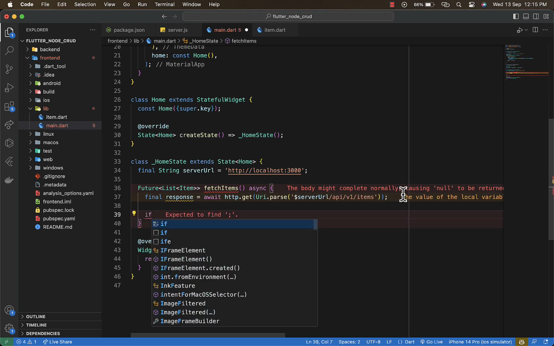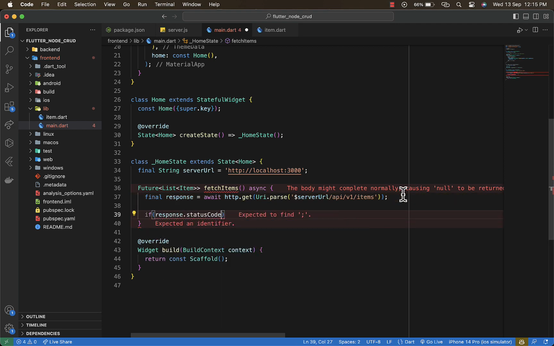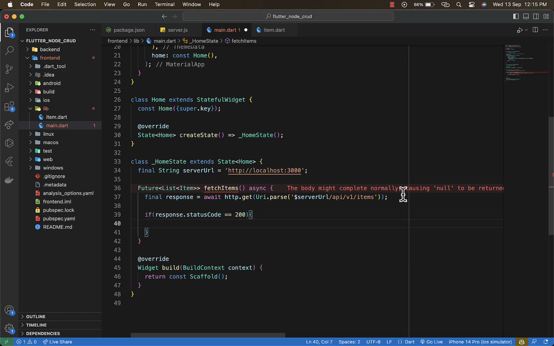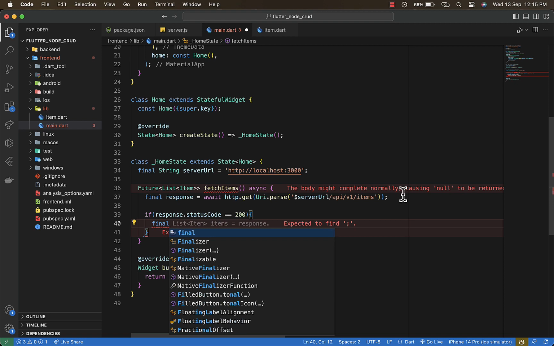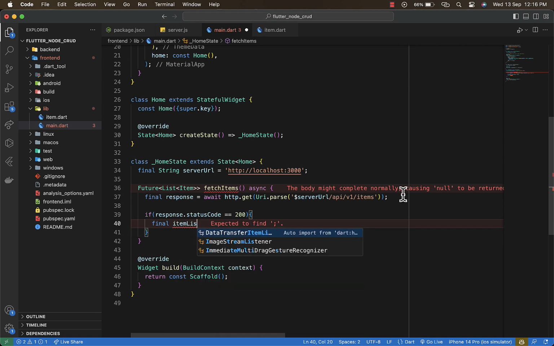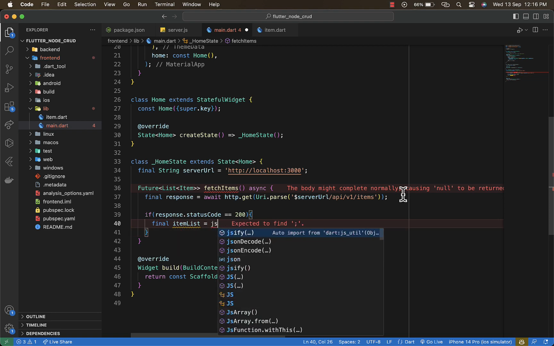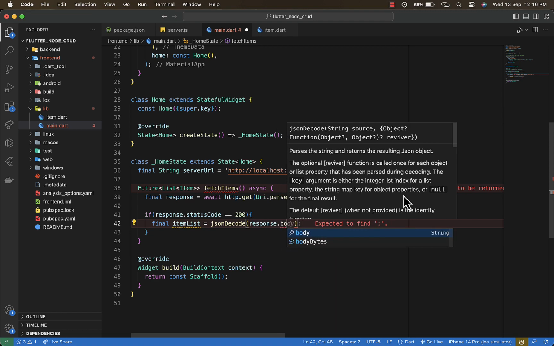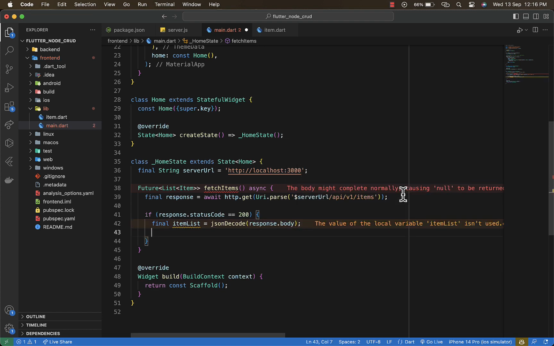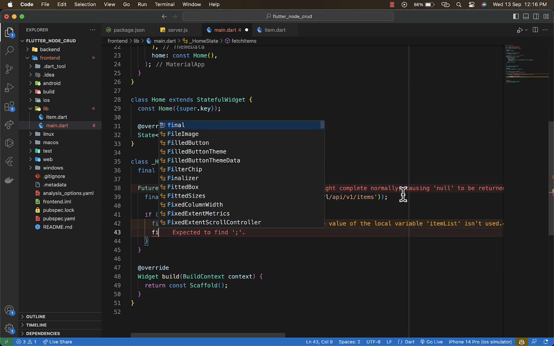So we check the response status code. If that's equal to 200, meaning everything went okay, we create a variable known as the item list, and we decode our response body, right? So jsonDecode, then we pass in our response.body. Then we create another variable, that's the items, right?